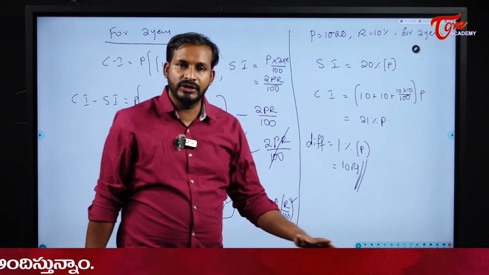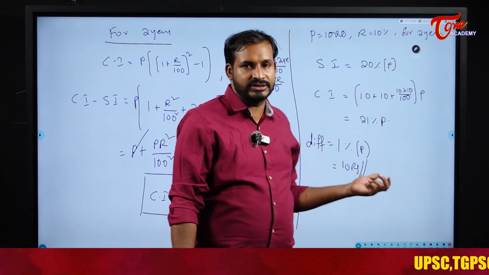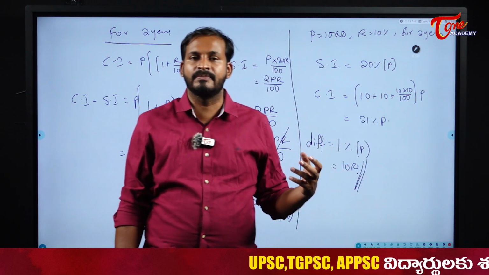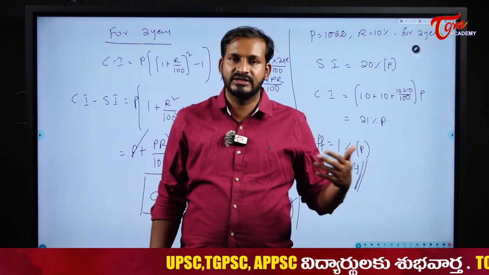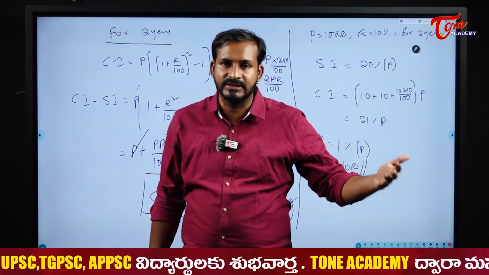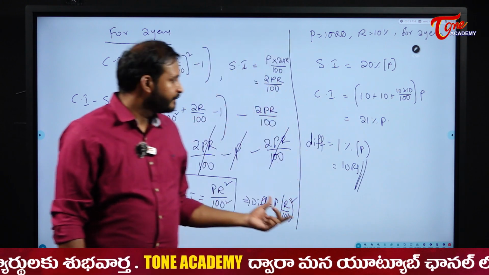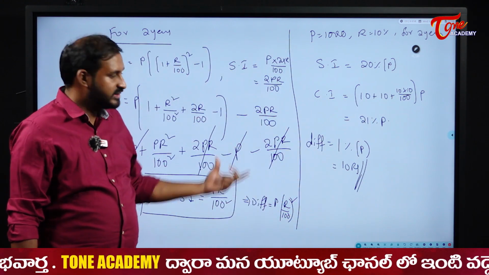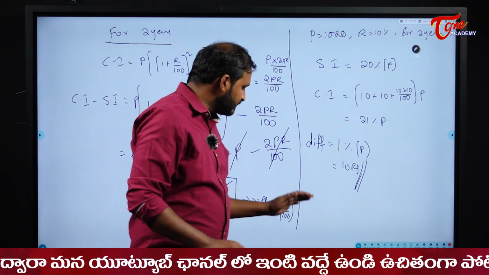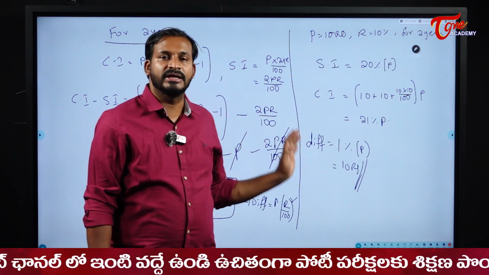This is the general method. Why? Because for 2 years, we can find the simple interest quickly as well as the compound interest, because we know the effective percentage formula, x plus y plus xy by 100. If a value is changed 2 times, here the principal will be increased by 10% and 10% successively, so we can write it in this way. So, this is the general method and this is the formula. Depending on the situation, sometimes we will use the formula, sometimes we will go with the general method, and we will try to get the answer.